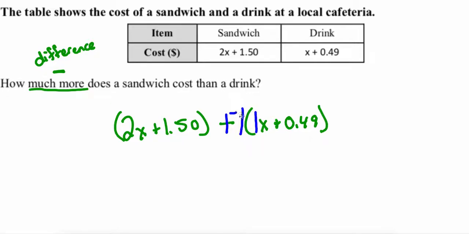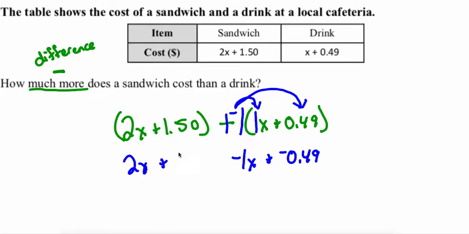And we always put that 1 with a negative to remind us that it's really like a distributive property. I want to multiply that negative 1 times each of the pieces on the inside. That negative gets distributed through to everything. So negative 1 times 1x is negative 1x. Negative 1 times 0.49 is negative 0.49. The other one just hangs out. We haven't done anything with that piece yet.